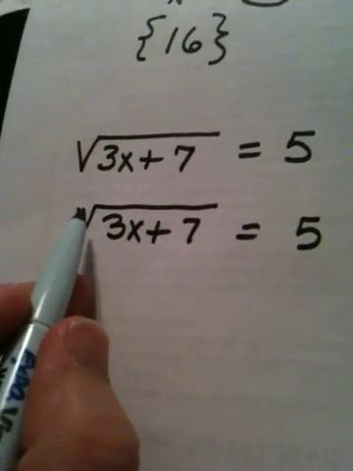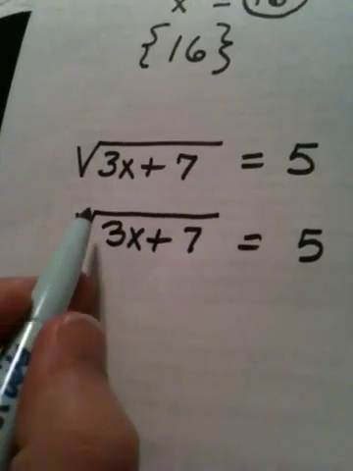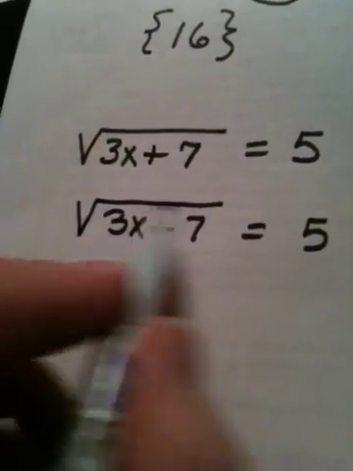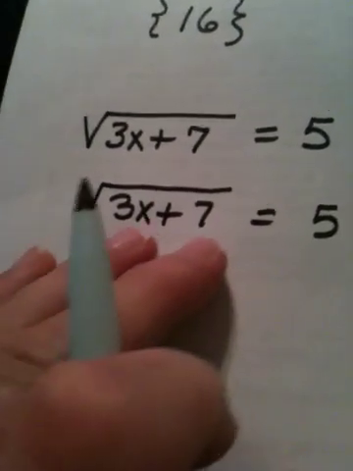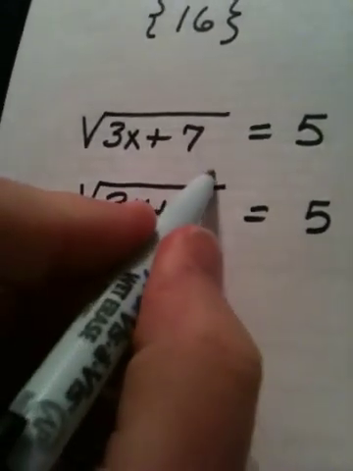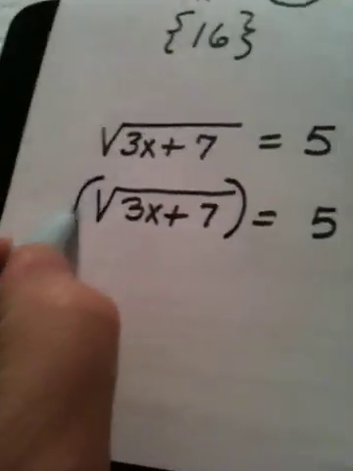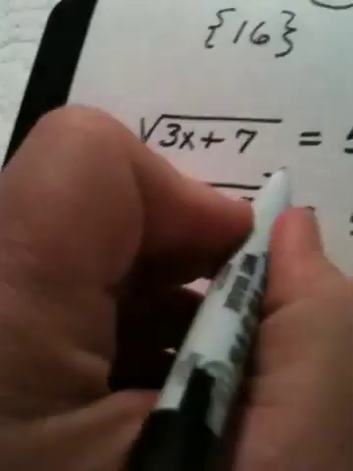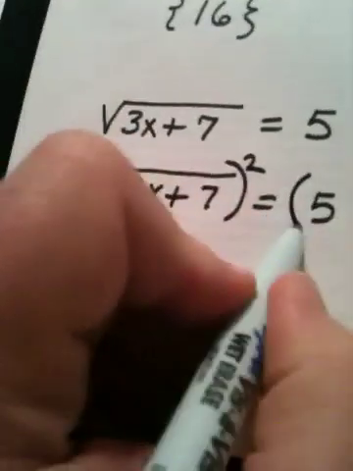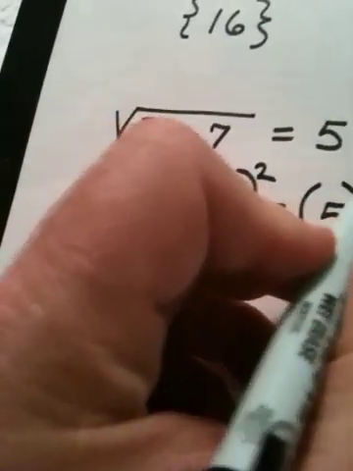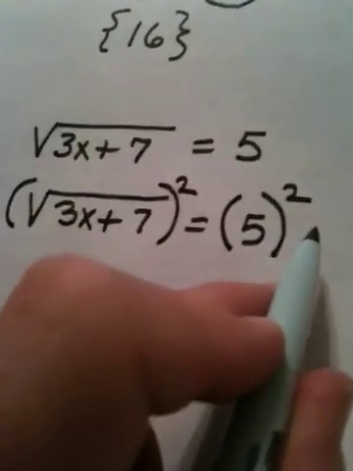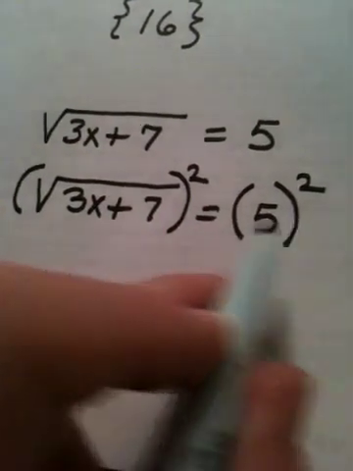Okay, what I notice here is that the index is a 2. So, this is a square root. To raise the roof, i.e. to make this roof blow off so that we can get to the 3x plus 7, I undo square rooting by squaring. What I do to one side, I do to the other, so I square both sides of this equation.